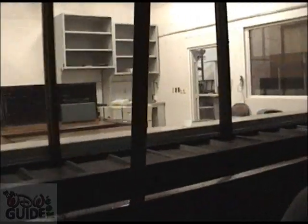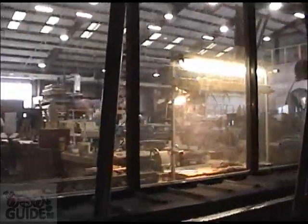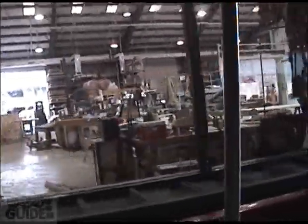As we pull further into our tunnel, the next few rooms off to your right-hand side are where we do our large-scale painting and any of our blacklight paintings, such as the props that are found on the rock and roller coaster. The last room coming up on your left-hand side is our main scenic shop. Inside our scenic shop is where we build and maintain many of the different set pieces used on our sound stages, as well as on our backlot, and even some of our theme park attractions.